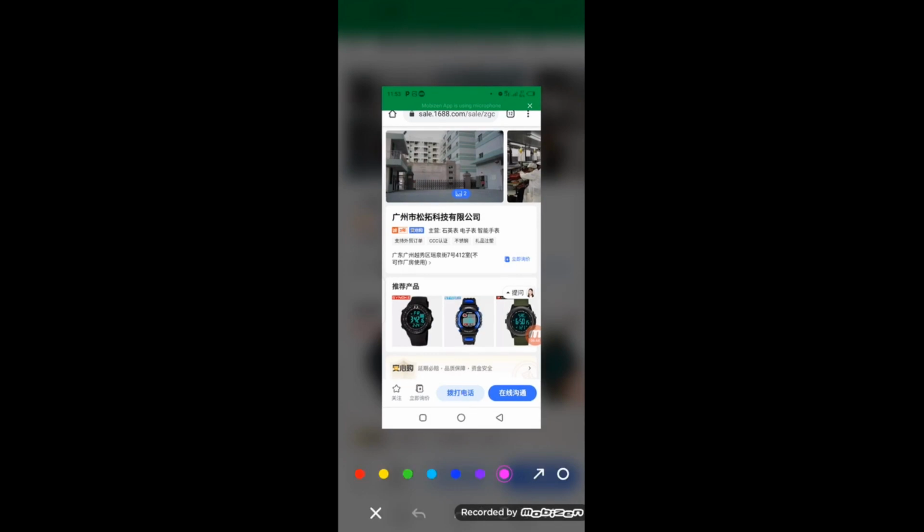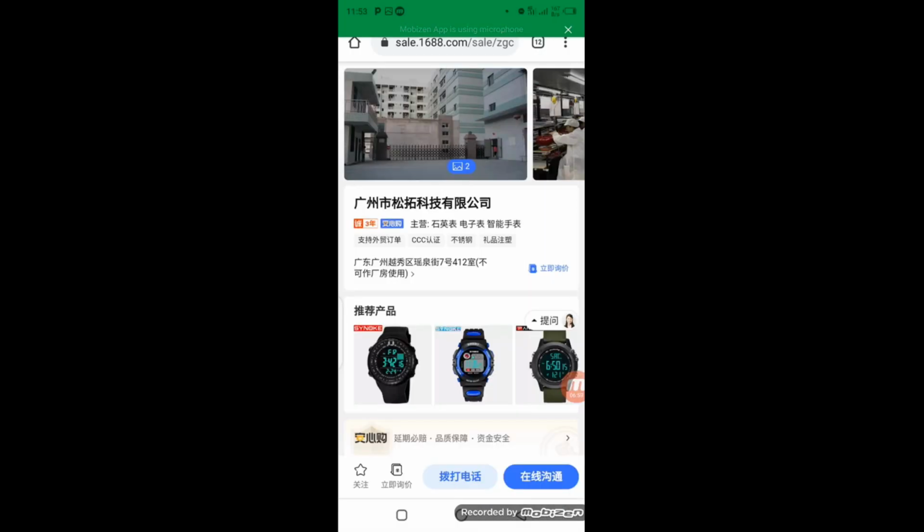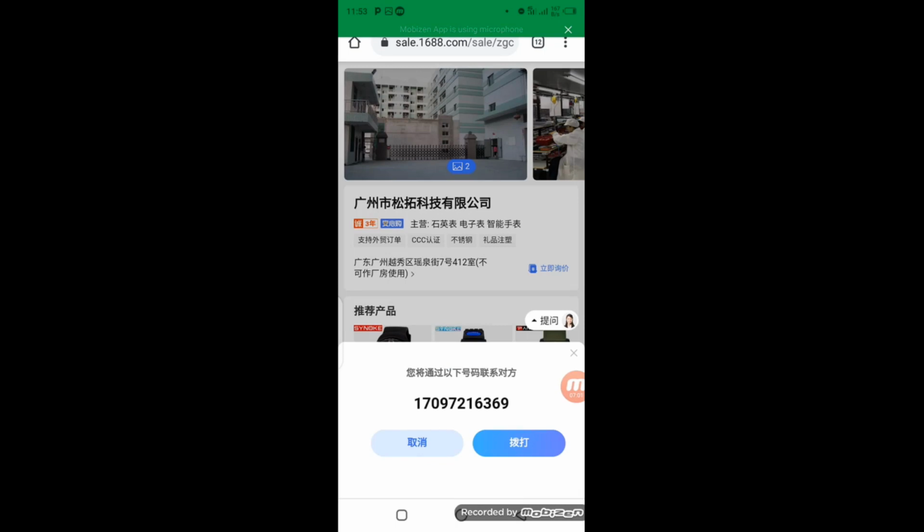Now, the next thing we are going to do is to copy this phone number. You can see the phone number on the phone screen here. I'm going to click and hold down, then click on copy. Now we have successfully copied this particular supplier phone number.